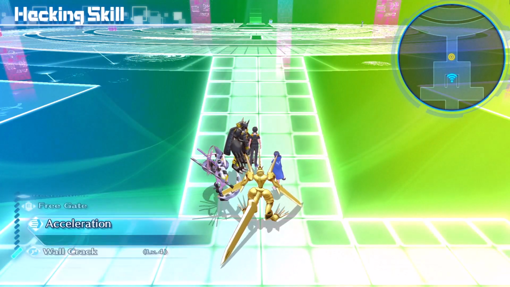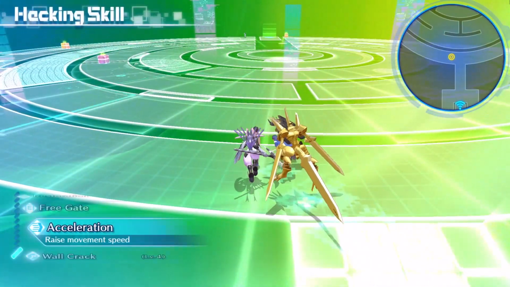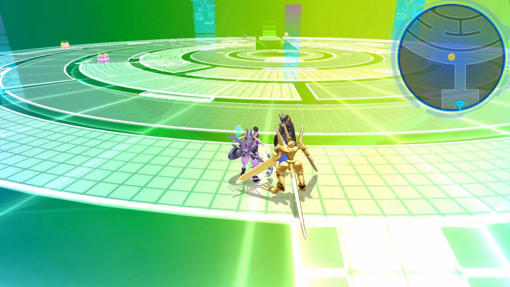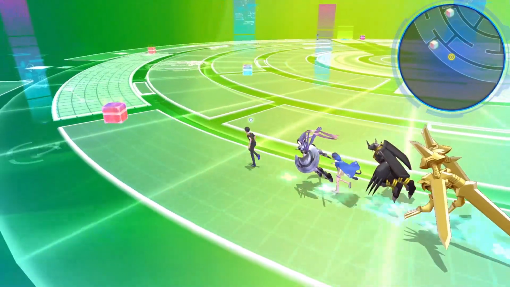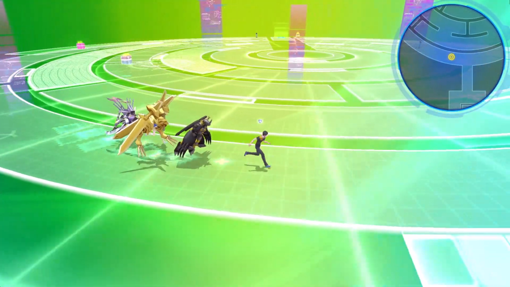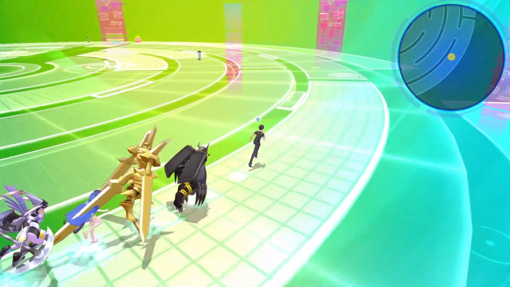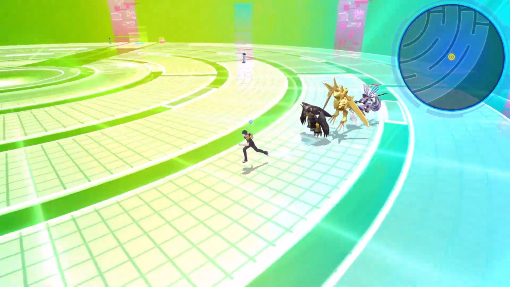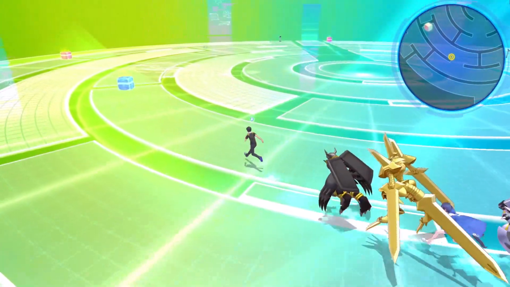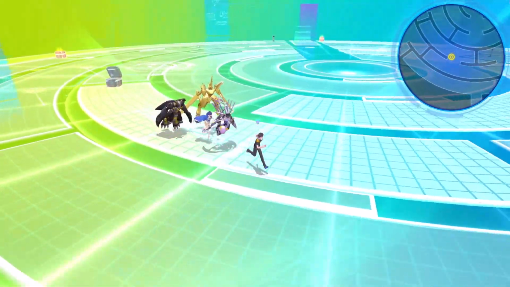I don't know why I turned off. I don't know why acceleration got turned off. There's a lot of goodies here. Also, that's greatly reducing counters. Brave point. Ooh, those are good. We take those. There's another one. HP restraint chip.